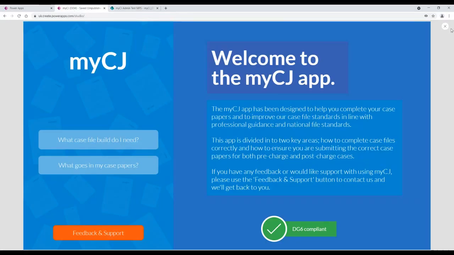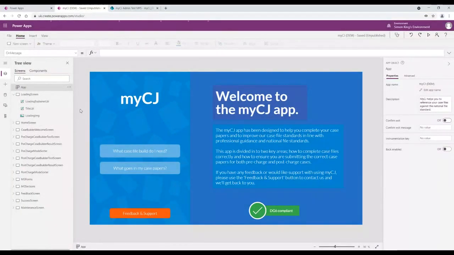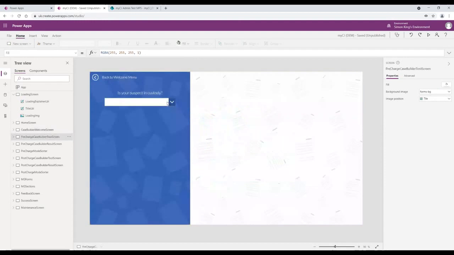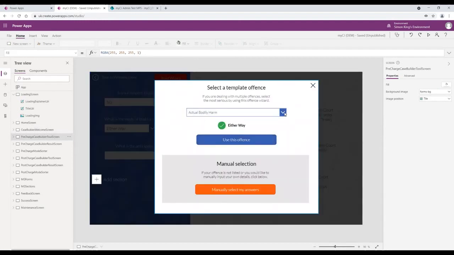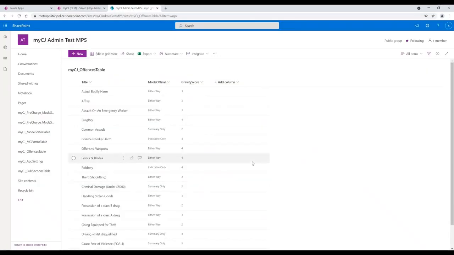So if I go back to the front end and run on start, which then goes off and collects that information, it stores it locally. By storing it locally, you can use it offline if you're using the Power Apps app that is installed on Windows. This will now display in your pre-charge case file overview with your lookup. And so poaching should come up there somewhere. There we are, poaching comes up there. So it's all remotely accessed and completely managed through SharePoint.